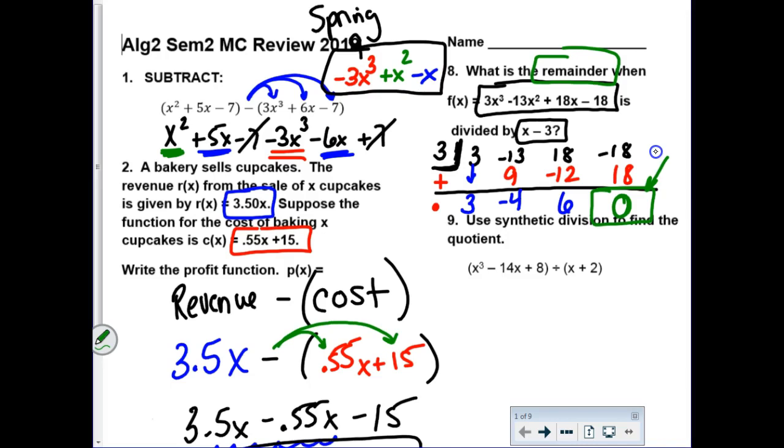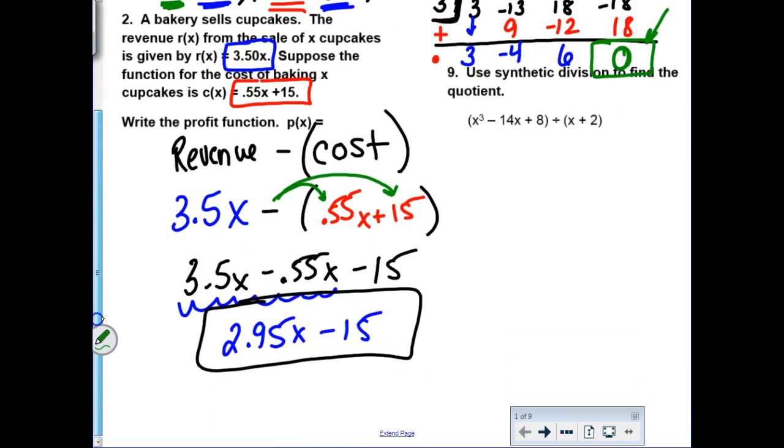So we're going to use a similar skill here on the next question. Here it flat out says to use synthetic division to find the quotient, so they actually want you to come up with the answer to the division question. We'll get there in a moment. It does say to use synthetic division. However, if you're just a huge fan of long division, would I know? If you secretly use long division?